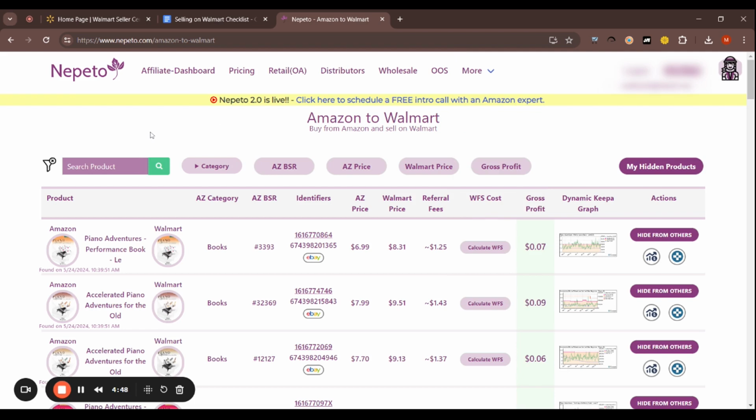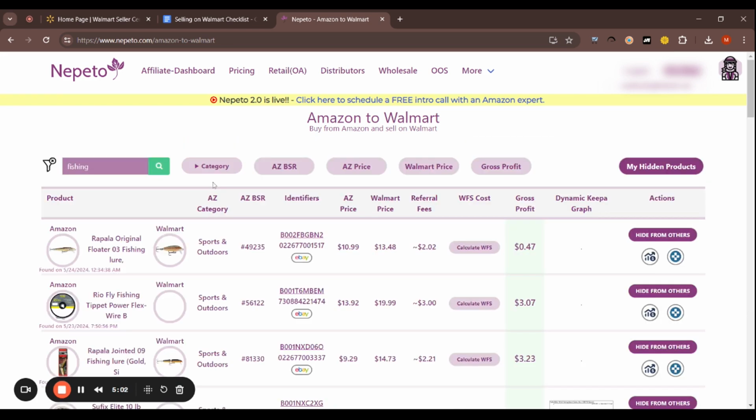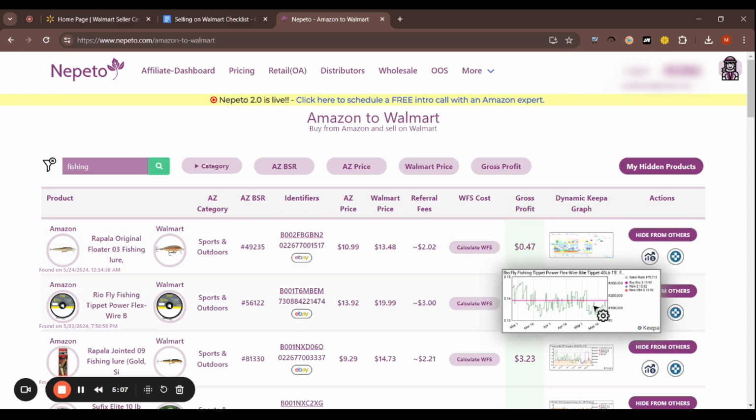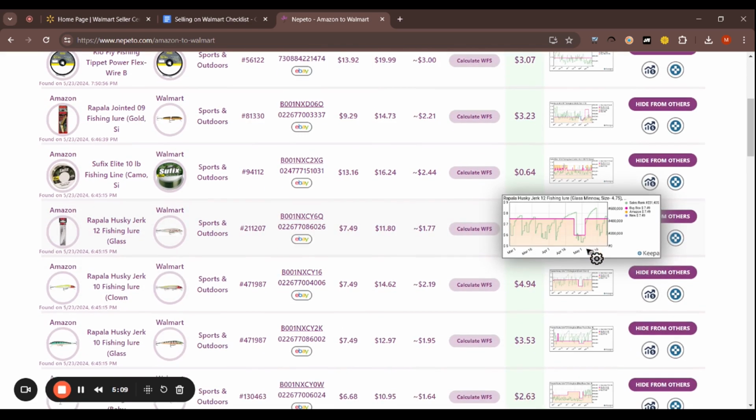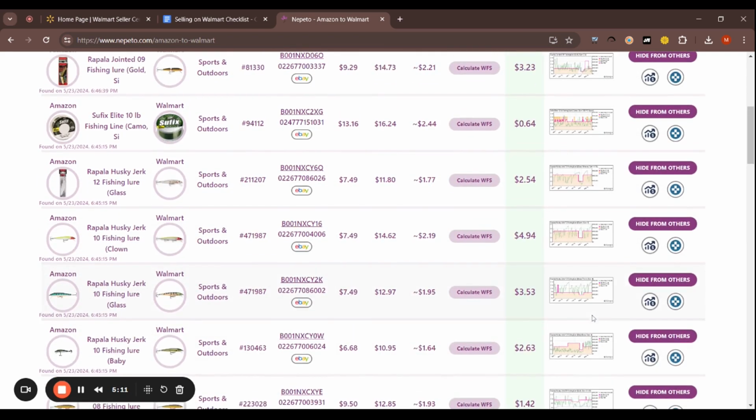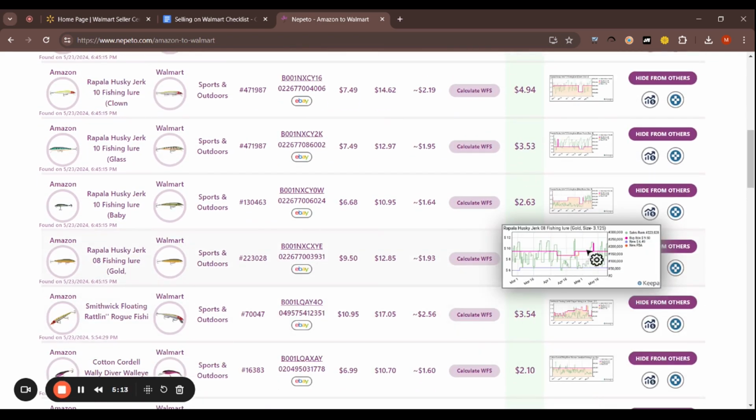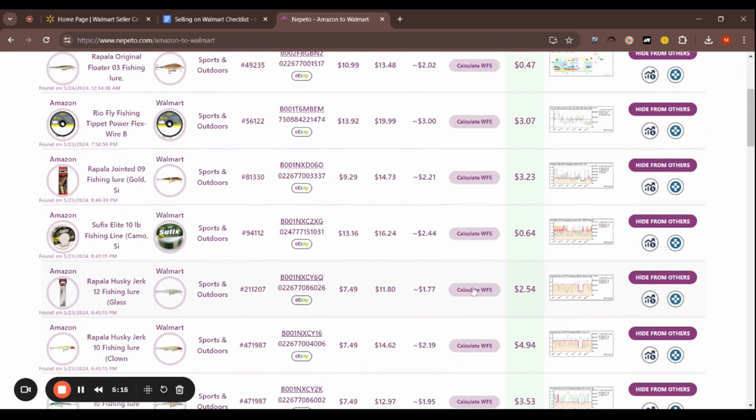And so here, this is where you're going to want to play around for selling on the Walmart marketplace. And again, you can search by anything. So maybe you only want to check out fishing supplies. So you can search here and it'll pull up all the fishing flips. And again, it's useful that it has the Keepa chart here. So you can see, Amazon's in stock on quite a bit of these, not that one. So maybe that's something you could look into.